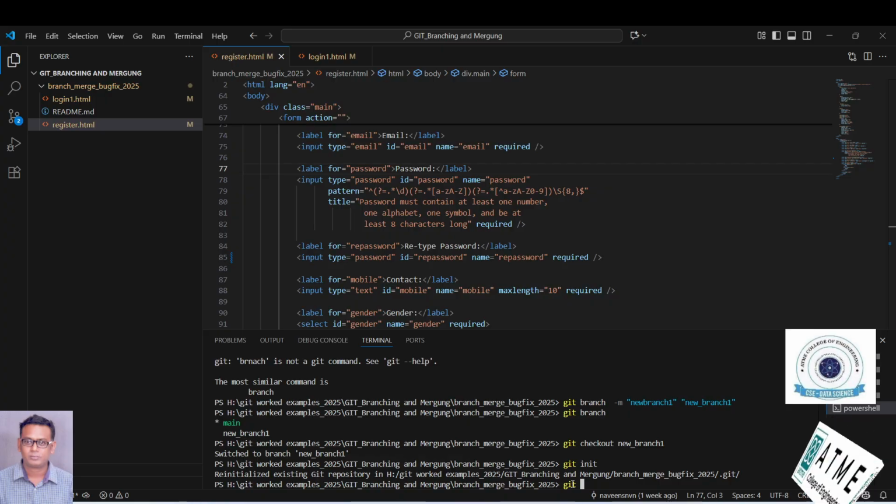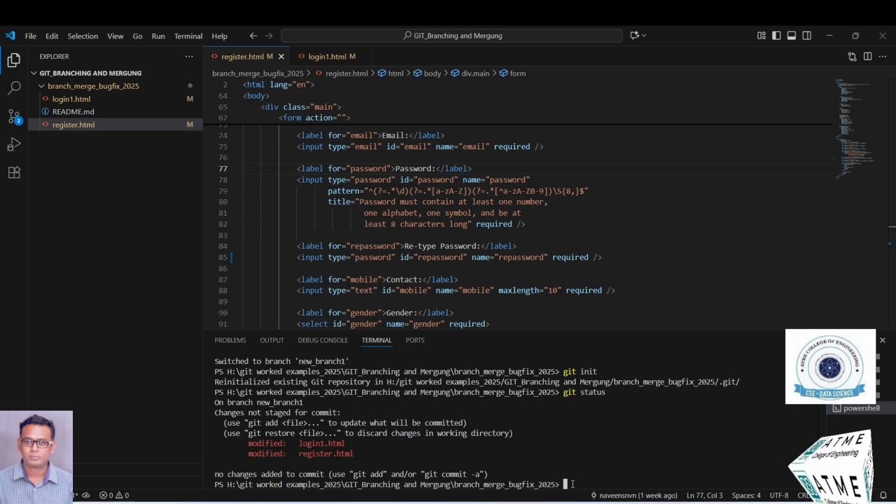These two files are present in the local workspace, that is before the staging area. So we can make use of git status in order to learn the status of the files. Clearly you can see both the files have been modified and red color indicates that they are in the local workspace. It's not added to the staging area.